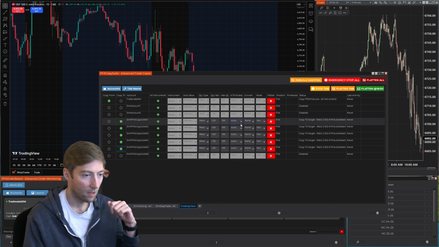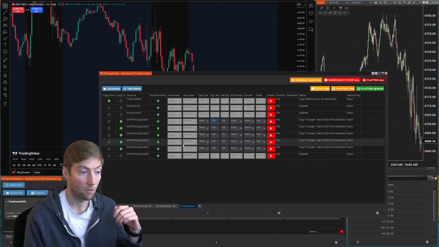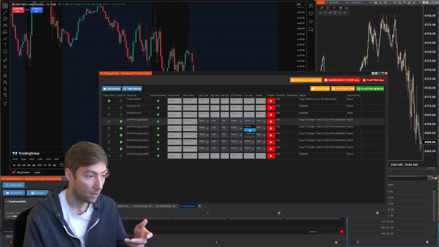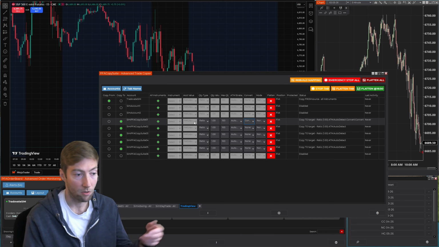And let's say for these first accounts, let's assume that they're a bit smaller in size. So maybe I only want to trade this at 1/10 the size. So if I'm trading one ES, maybe I want to trade 1 micro. So I have two ways, if I want that perfect ratio, there's 2 ways to do that. And on this convert mode, we can just do a standard convert. So a lot of trade copiers have that feature. It'll convert a mini to a micro.